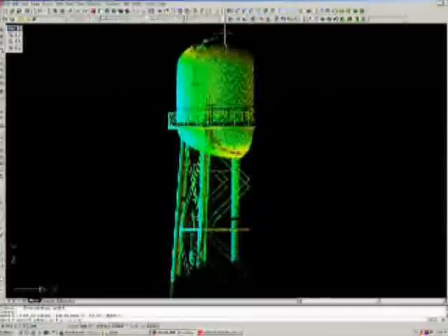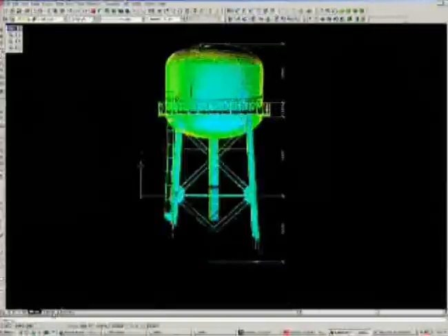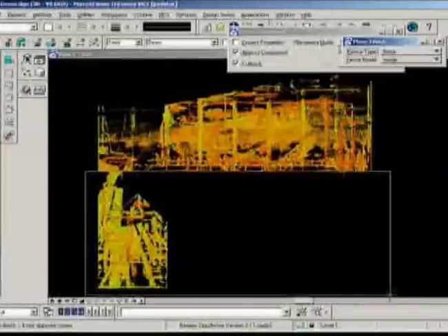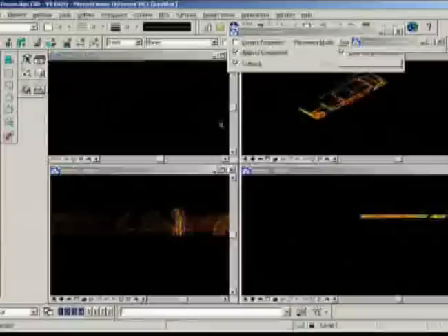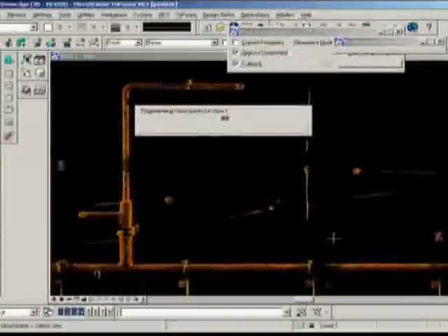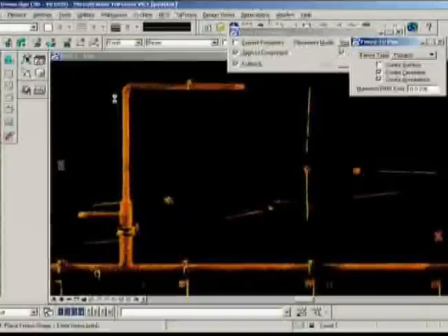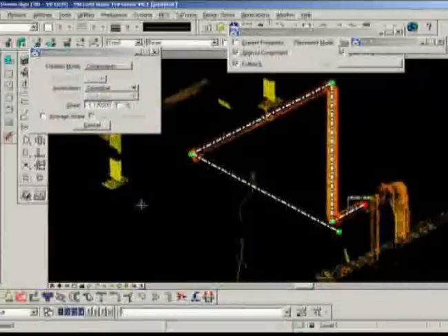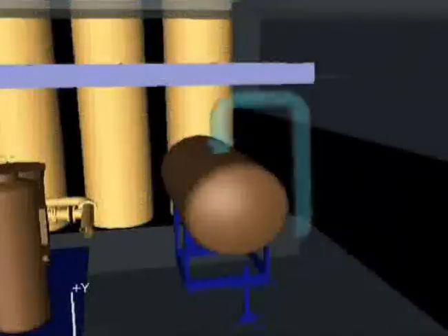Another area where high-definition surveying is employed successfully is the as-built survey of pipes, towers, or process plants. In this example of a water tower survey, Cyclone CloudWorks within AutoCAD is used to extract cross-sections and turn them into precise engineering drawings. CloudWorks is also available for MicroStation as Bentley CloudWorks, and can be used to easily locate, isolate, and model complex piping inside a process plant. Since CloudWorks works inside the CAD system, it's easy to learn right out of the box. Clients have saved millions of dollars in construction costs by catching and avoiding mistakes early on, like this interference of pipe and structural steel.